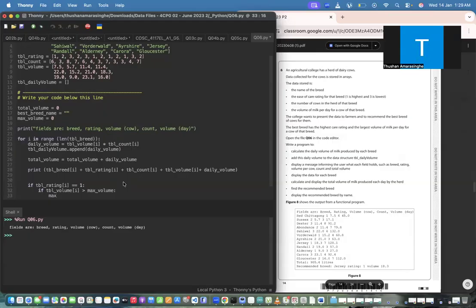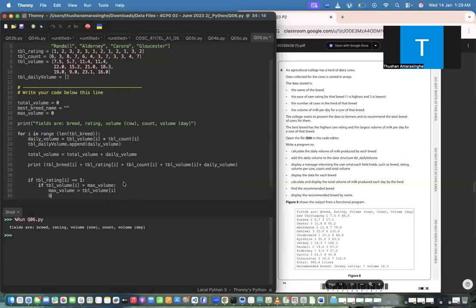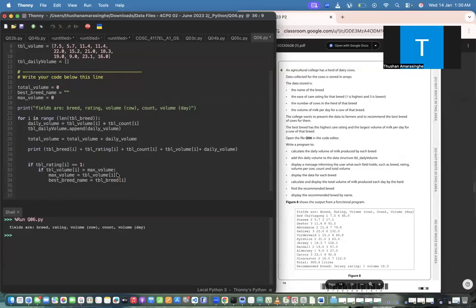Then max volume becomes TBL volume. Best breed name is that one. Yeah, these are string variables, so no problems. Okay, great.